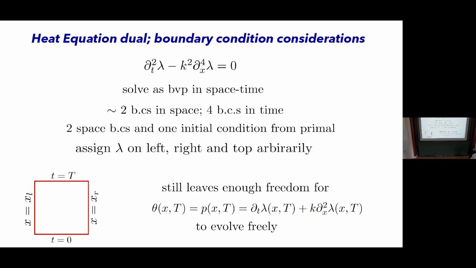All right, so you sit and think about it. Either this is complete nonsense or maybe something can happen. So the idea is, notice, the heat equation is an evolution equation. It has one derivative in time. Somehow the dual has two derivatives in time and four derivatives in space. Whatever. But I told you it cannot be solved as an initial value problem. So think about what's the next best thing you can do. Let's say we want to solve it as a boundary value problem in space-time.